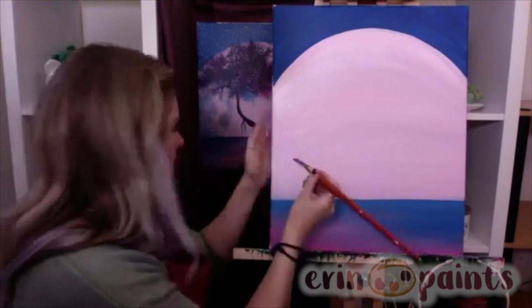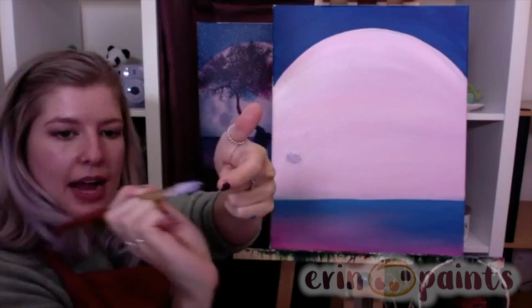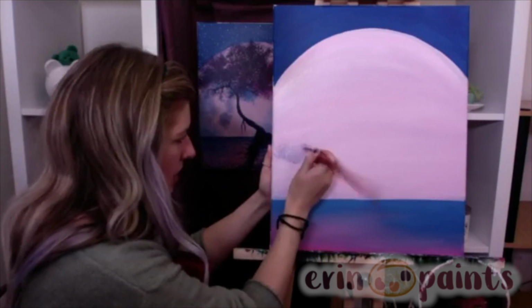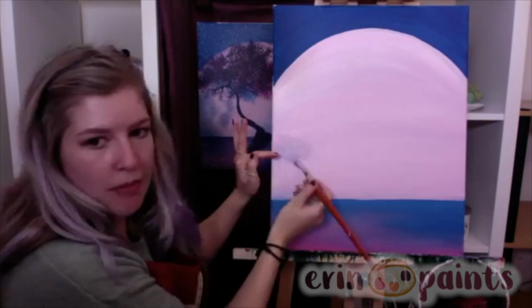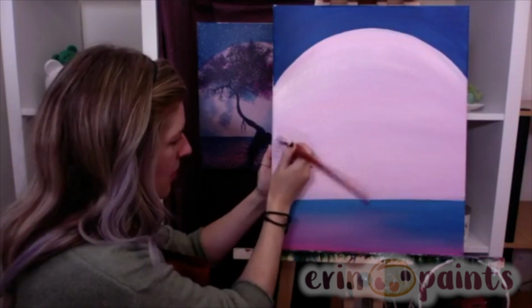And you can do, again, one of two things. You can either tap like this. So I'm just using the ends of the bristles here and tapping against the canvas. Tap, tap, tap, tap, tap. Makes a lovely noise. Lovely soft little noise. And you can see what happens is when you first start tapping, see how it got a little dark here? As you tap around a little more, it gets softer and softer.